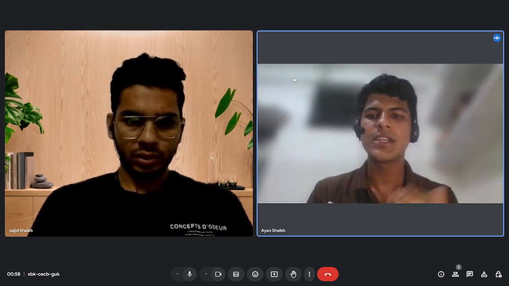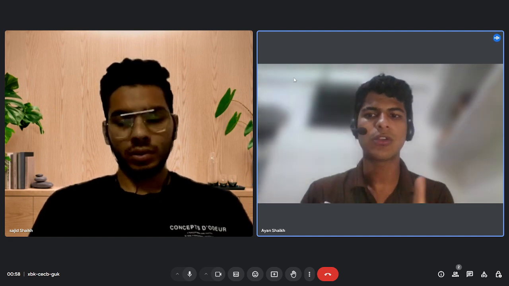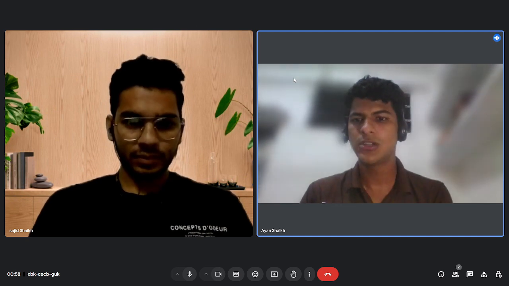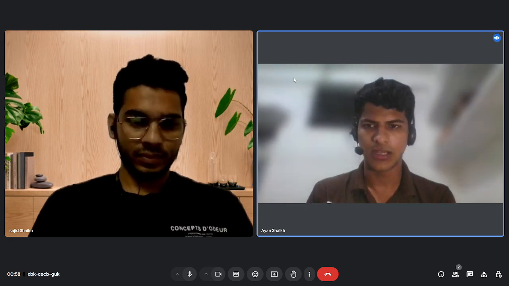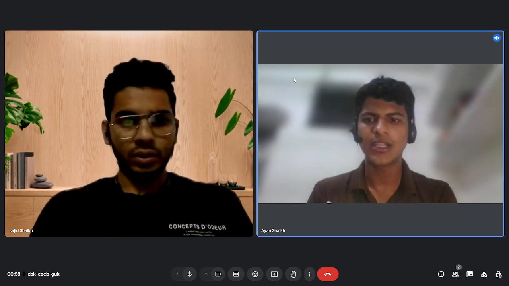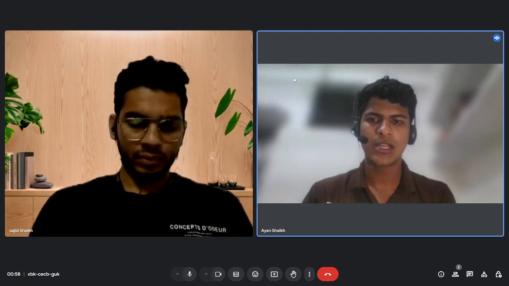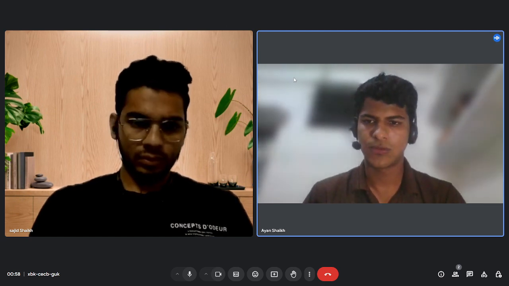But whenever you use session storage, the session storage is gone. It only works for one session. Whenever the tab is closed, session storage is gone, but local storage stays in the same browser. So that is the difference between local storage and session storage. We can use local and session storage as per the client's need. So yeah, that's all.